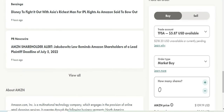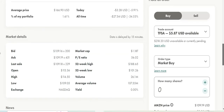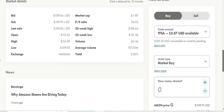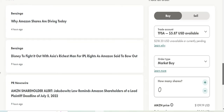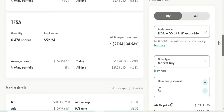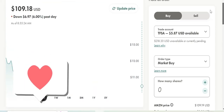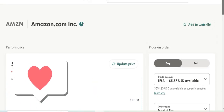That's about it. Right now I'm just gonna keep buying my favorite companies since I feel like everything's on sale, and just build up. We just weather the storm, and when it's time for the uptrend, we don't want to be the people who are late to the party. So you start from there, and everybody knows what Amazon is. Everyone knows it's going to end up going up. It's not like a company that you're taking a risk on.